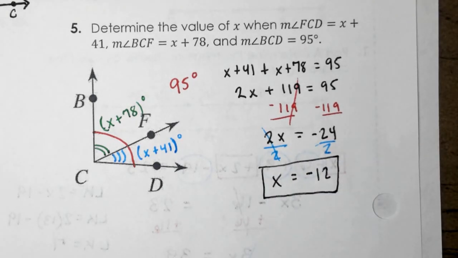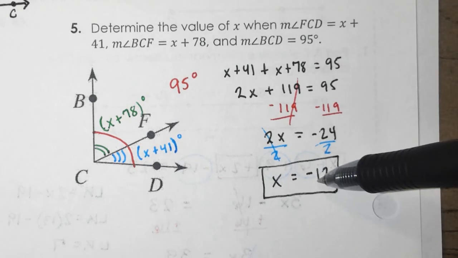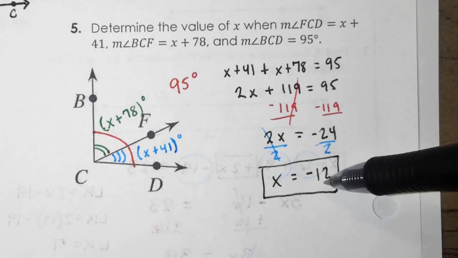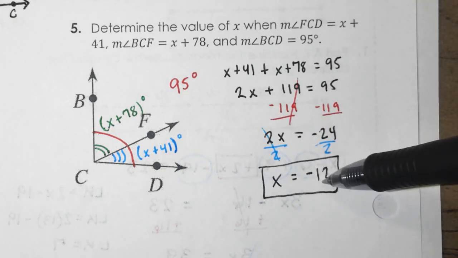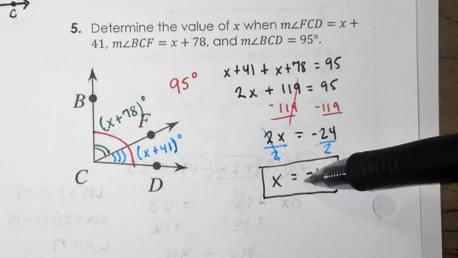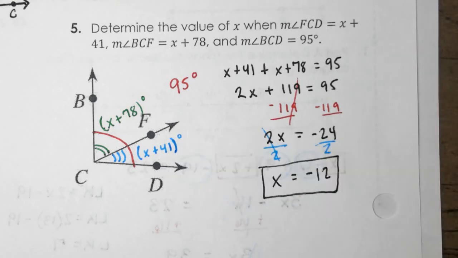When you're doing these problems, just like when we were doing lengths, if you were to find your angle you won't have a negative angle. But I'm not finding the angle on here, I'm finding x. If I was to plug back in, my angles would not be negative. So I'm telling you, you can have a negative variable, you just can't have a negative angle. Just like we couldn't have a negative distance when we did the segment stuff.